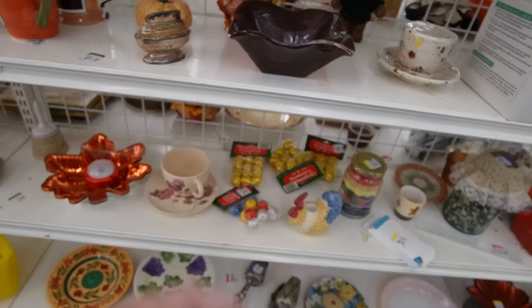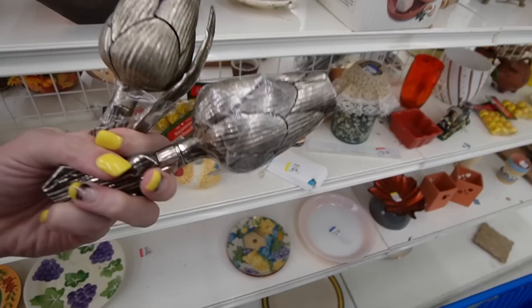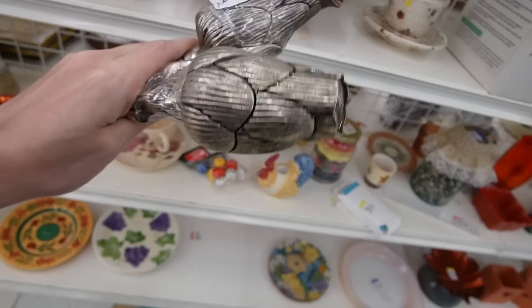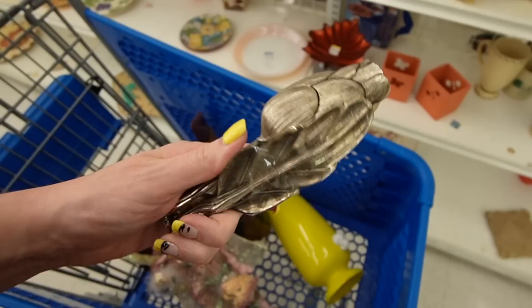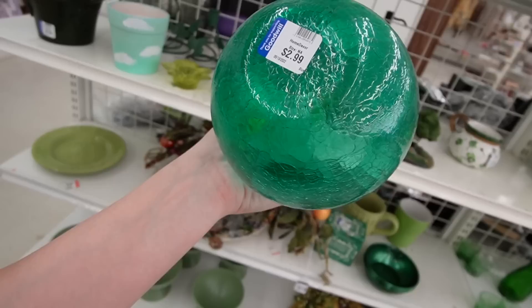There's a table lighter — it's silver plate; you can see all the tarnish on it. What are these things down here? It looks kind of like a shaker. Oh, there are two of them — one is for pepper and one is for salt. There are markings on there too. Made in China, but they're really neat. What is the price? $3.99 each. That one's broken though — that's the issue — so I'm going to leave them.